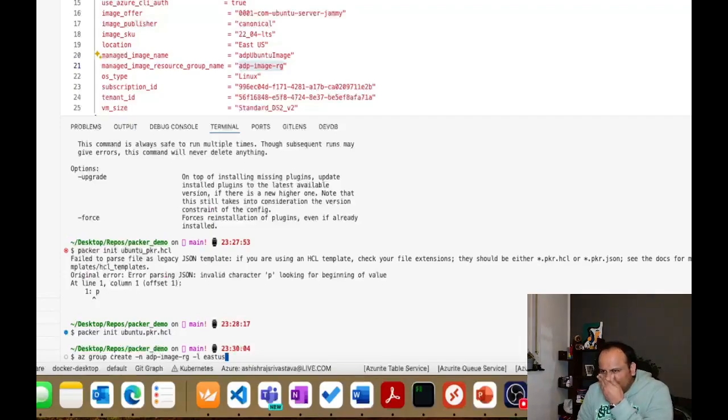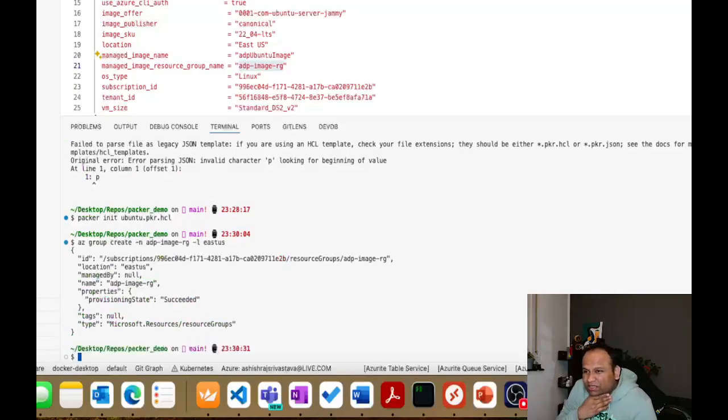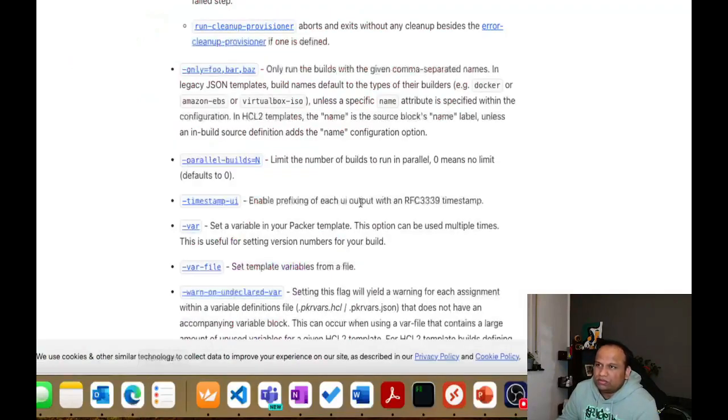So we are creating a resource group first because Packer will look for that resource group where it will deploy the image. And since we are already logged in, we have got the resource group now. So let's go ahead and look at the portal.